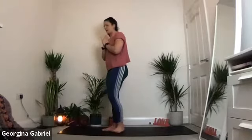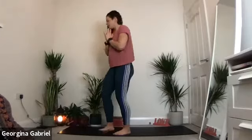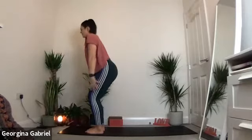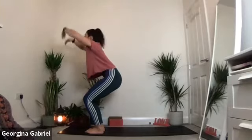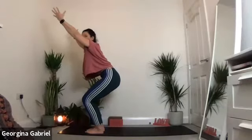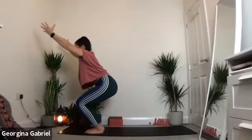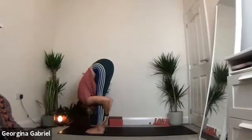So coming into chair pose, your feet can be hip width or under the pelvis, or you can have them together. Do what feels good for your body. Take your arms back behind you, inhale. As you exhale, sit down into an imaginary chair, raise the arms up. Pin your rib cage in and down rather than flaring it out, pin it in. Lift the eyes, tuck the shoulders down. Exhale, sit deeper. Your knees can travel forward, so allow them to. Grip the big toes down. Breathe into it. And then on your exhale, fold over the legs, lift the hips into Uttanasana.